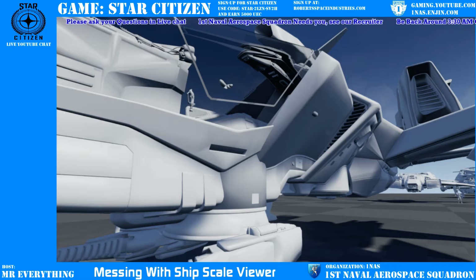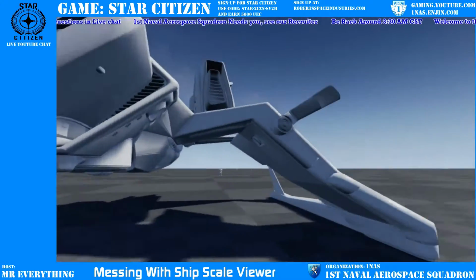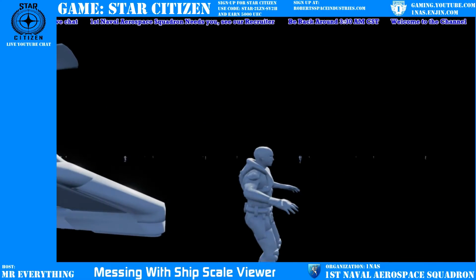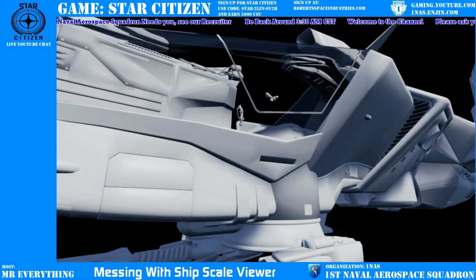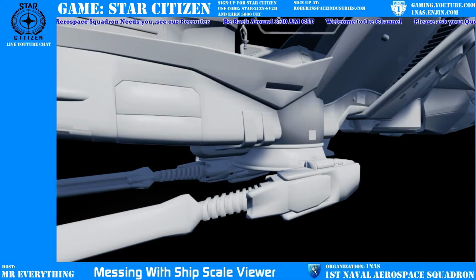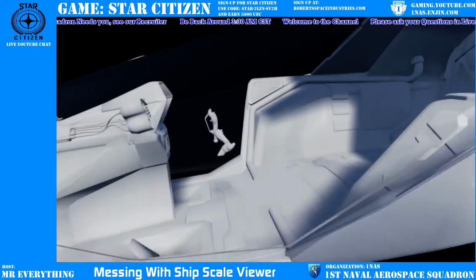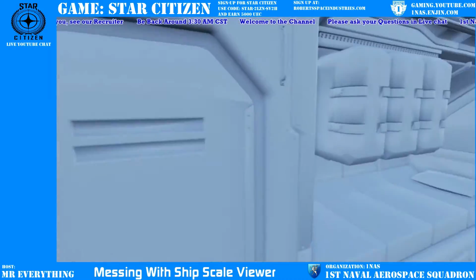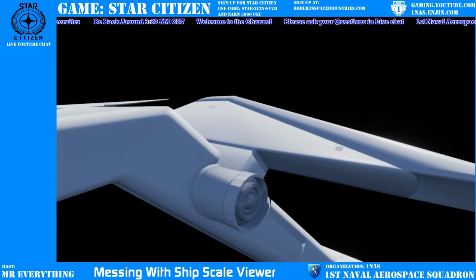Background, pilots, ships that are not close to me. That's for performance issues. Okay, sweet. Let's get rid of the background. Let's get rid of the pilots. Okay. So I can get inside these things and check out what's going on the inside. Okay.